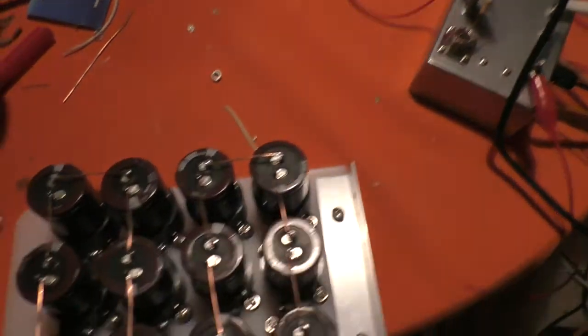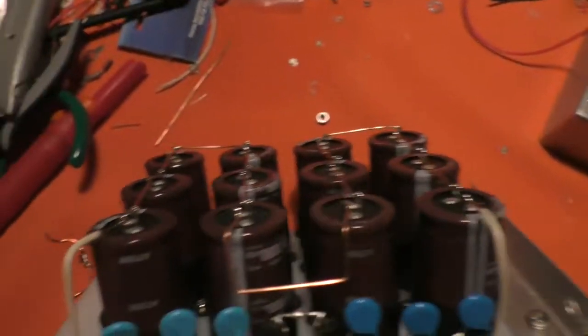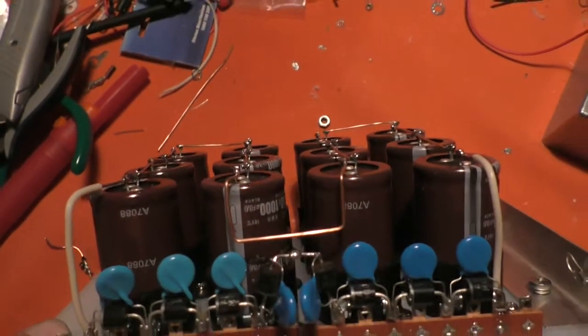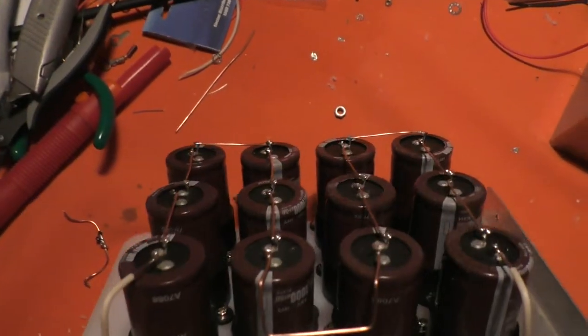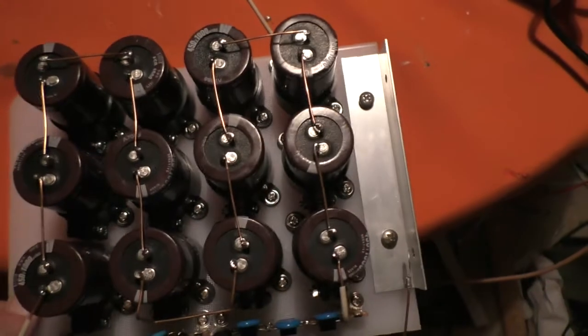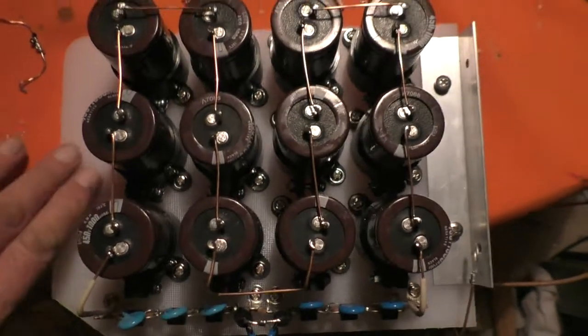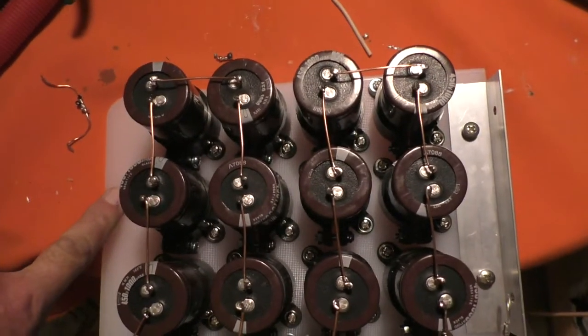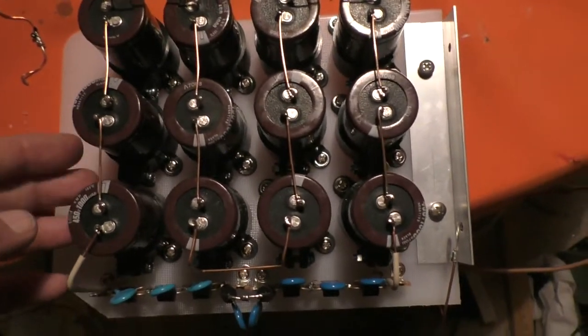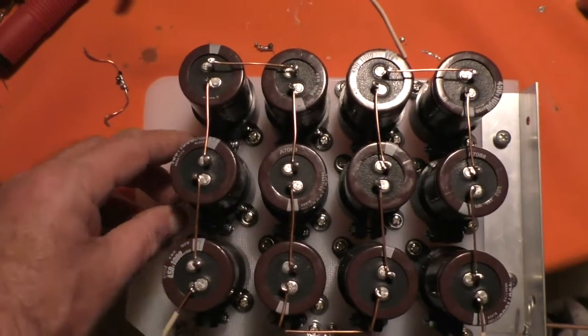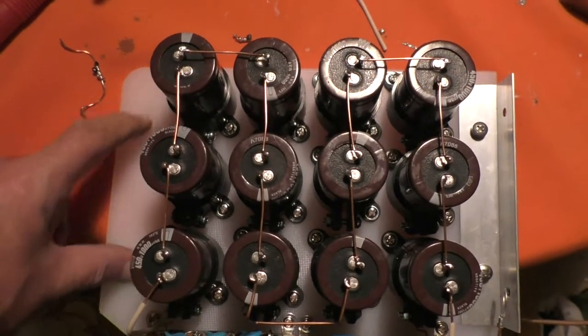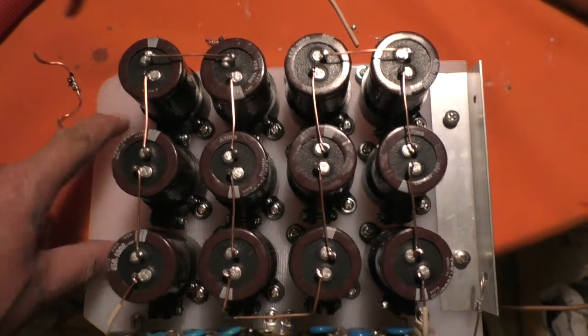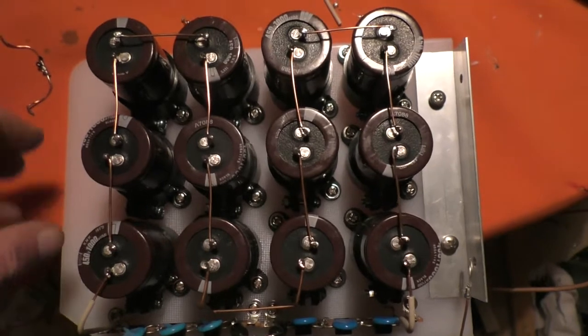So there's the new voltage doubler board with all nice shiny new capacitors in there. And as I say, it's built on this plastic chopping board. And I think this method of construction with nylon capacitor clamps bolted onto a nylon surface, so there's nothing conductive there, it can't... you know.